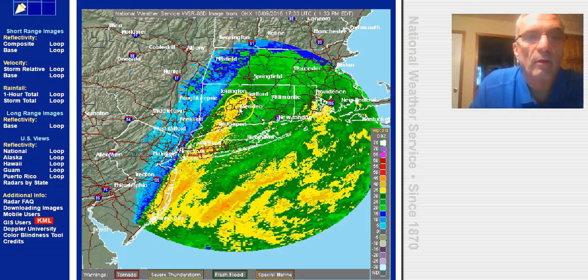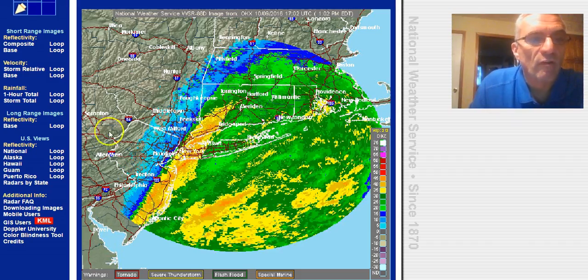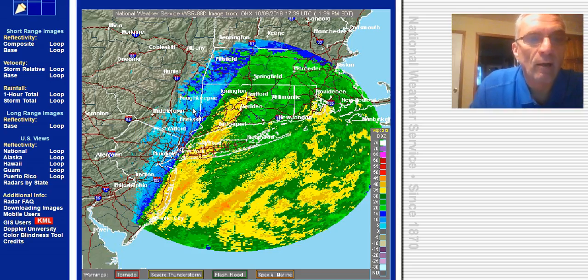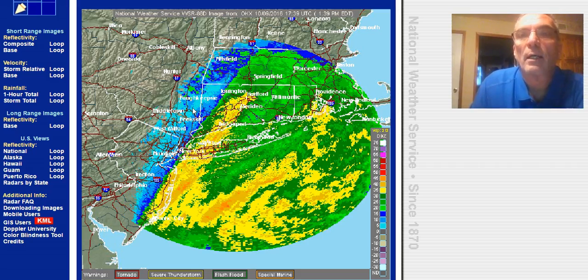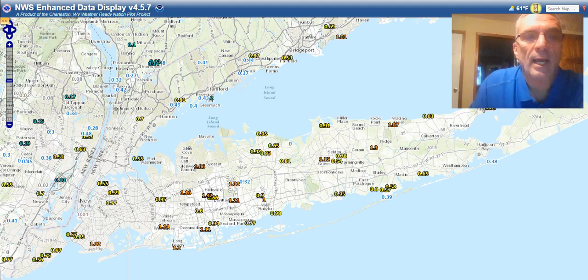We've got some bands of moderate rain coming in as that western edge makes its way eastward. For northern New Jersey and many areas in the Hudson Valley, there was very little rain out of this — you folks did not catch any of the significant rainfall, which would have been really nice. These are actual measured rainfall amounts on the order of about a half inch to an inch. Not all these numbers have been updated yet, but we will do so.